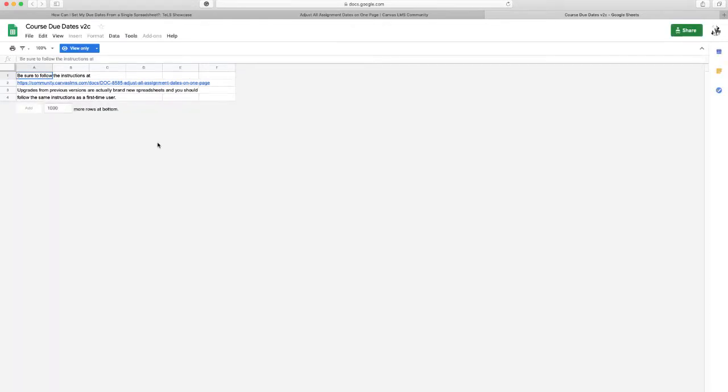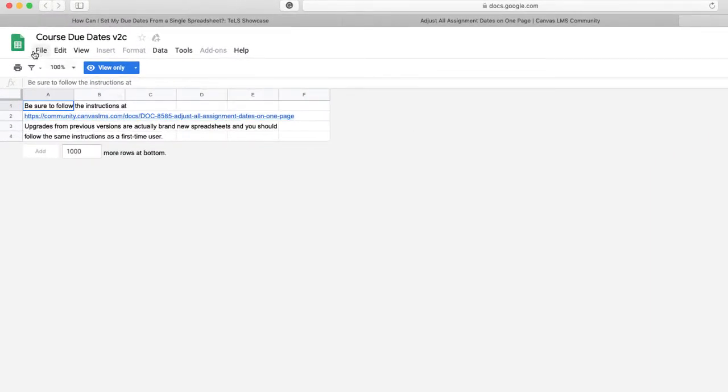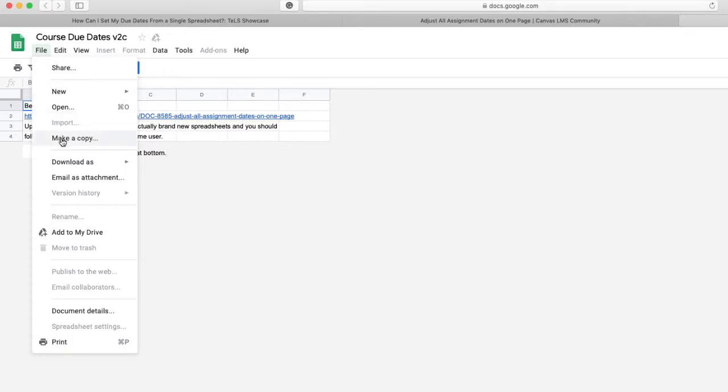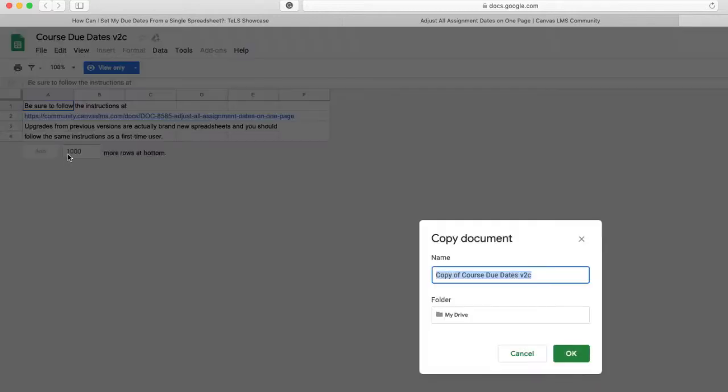And you want to log into your own personal Google account. Once you log into your own Google account, you'll see this owned by someone else, but being able to edit it within your own account. So click on that link and make sure you're logged in to your Google account. Once those two things have happened, under File, you can click Make a Copy. We're going to make a copy so that it's our own now and not somebody else's that's sharing with us, right? So I'm going to click on Make a Copy.